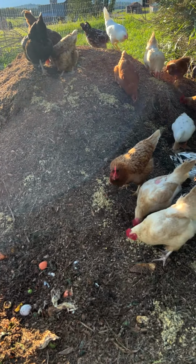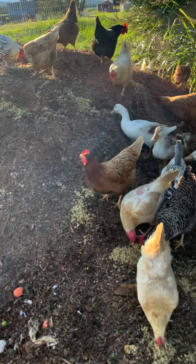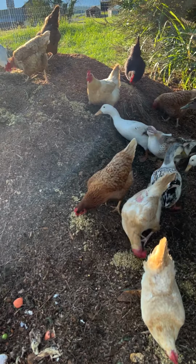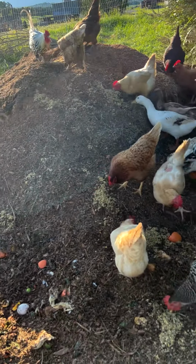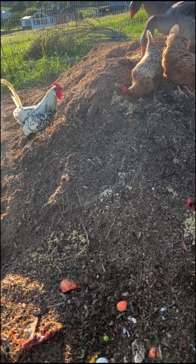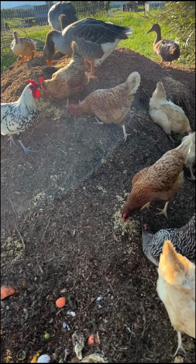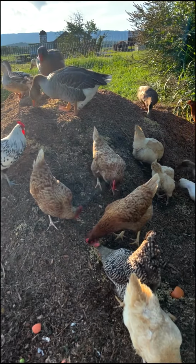So not only are they getting the benefit of the feed, they're also getting the apple cider vinegar already in their feed. So you don't have to add it to their water or anything. You're double your efficiency on the feed. It takes half of the amount of feed to feed these guys now. An outstanding hack when it comes to homesteading. If you want to try to cut your feed cost, if you want to have some happier chickens, some healthier chickens, healthier ducks, healthier geese, you name it, you can do it.